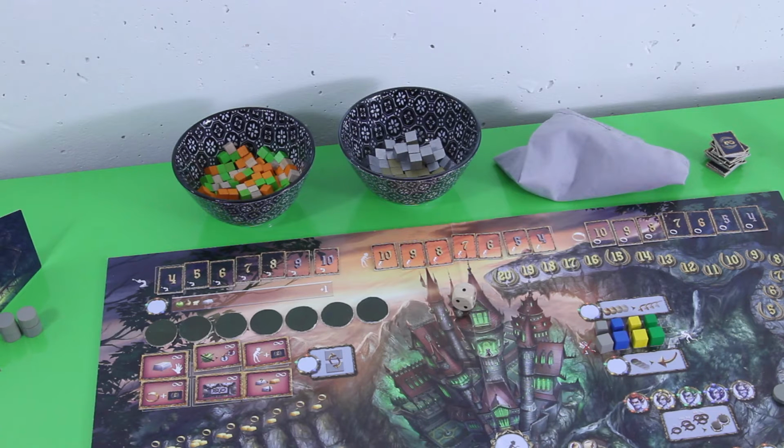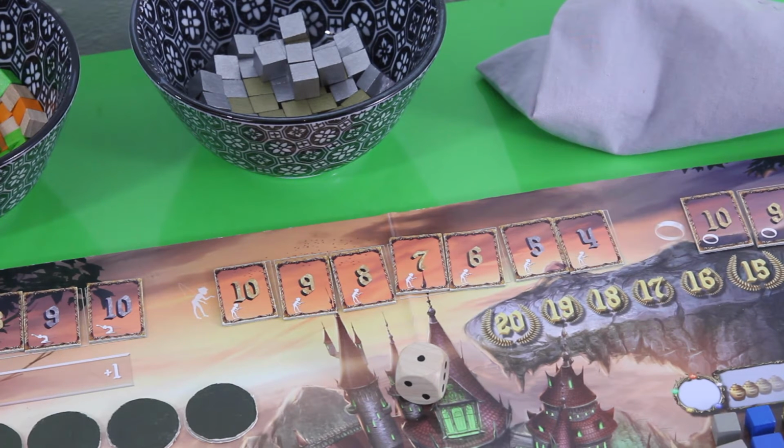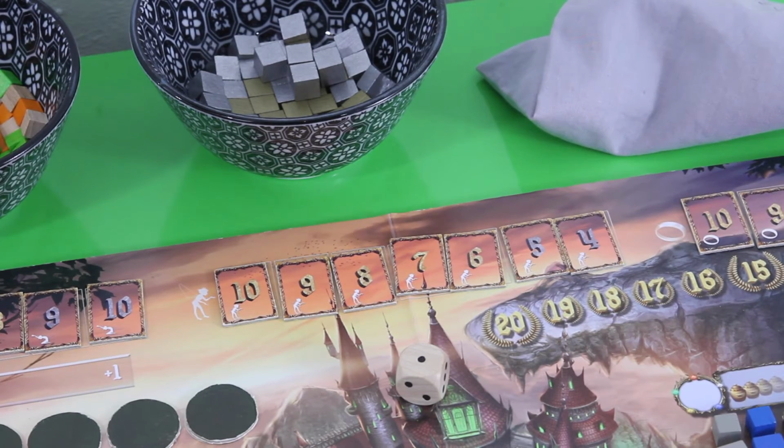You play until the end of the round and then you do the final scoring, and those tiles are pretty much the main way for you to gain some actual victory points. But again, those victory points are not scored until the end of the game. When you get such a tile, you put it behind your player screen and then you would score them by the end of the game.